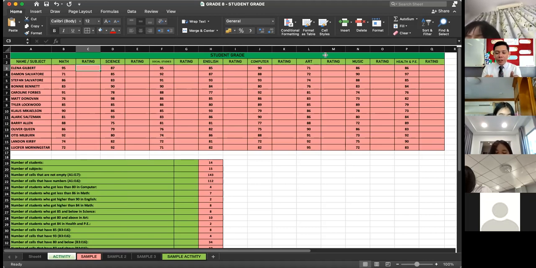Again, if condition, answer if true, answer if false. That's the setup or the arguments for the if function. Please do not forget the comma and the quotation marks.